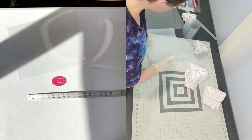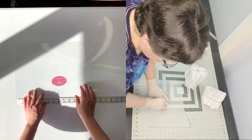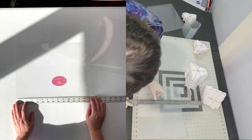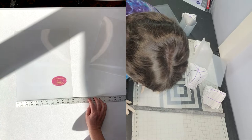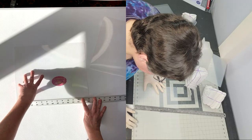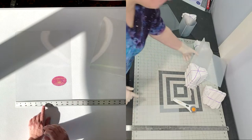Okay, so what I do is I measure 5 inches, or whatever my width is, along here, and then I create a fold. I use a shorter ruler to create the fold. So I'll measure and mark. Mine are 6 inches, so I'm going to do 6 inches on this. My cutting board is 11 inches wide the short way, and about 14 inches the long way. So half would be 7. And if I did it the other way, it's about 11. Maybe that'd be too small, though.